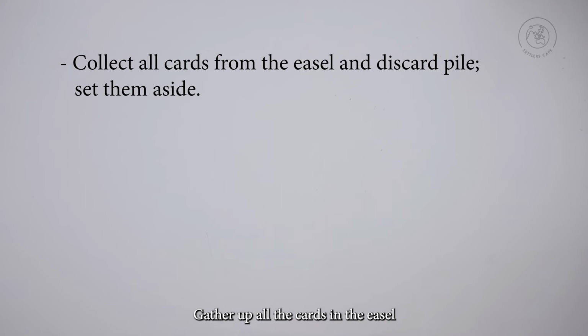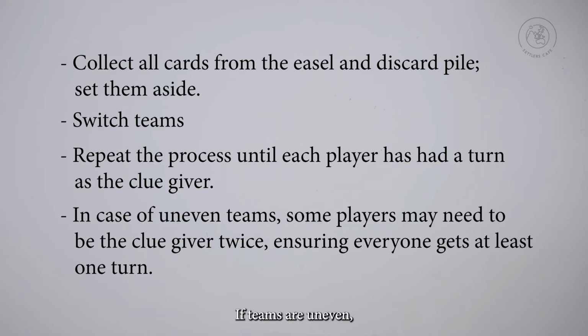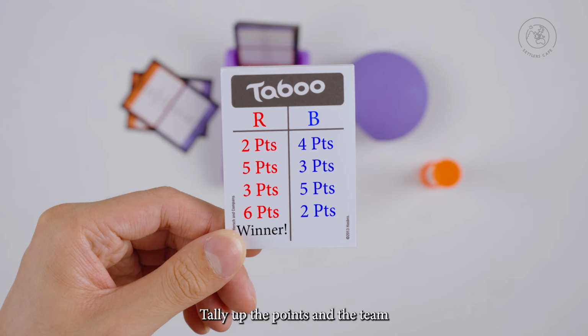Gather up all the cards in the easel and the discard pile and set them aside. Switch teams and repeat until every player has been the clue giver once. If teams are uneven, then some players may need to give clues twice after every player has been the clue giver. Tally up the points and the team with the highest score wins.